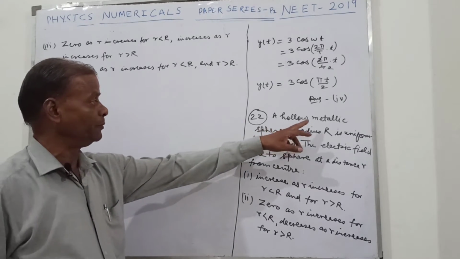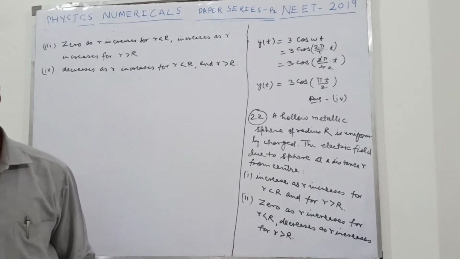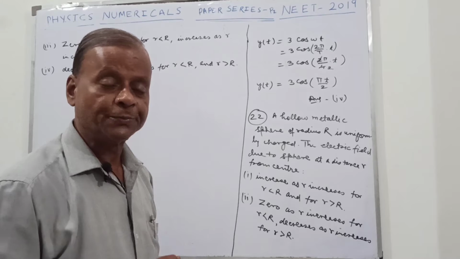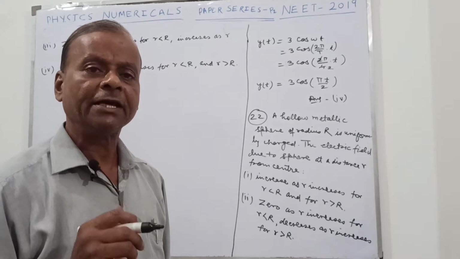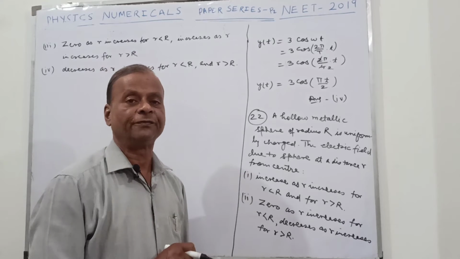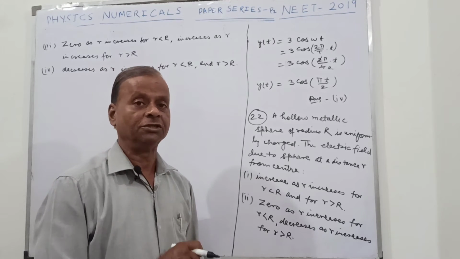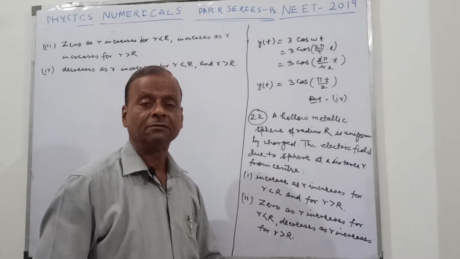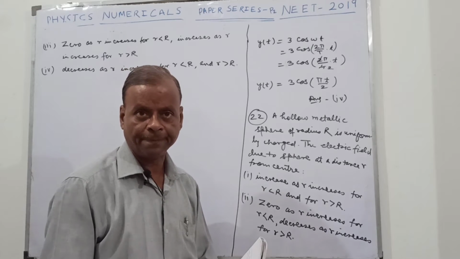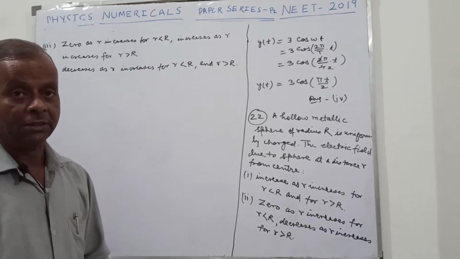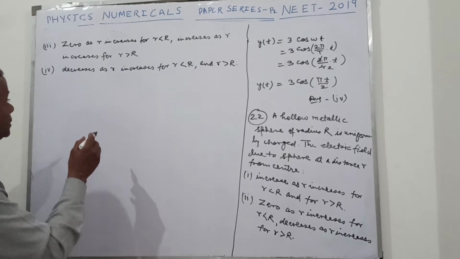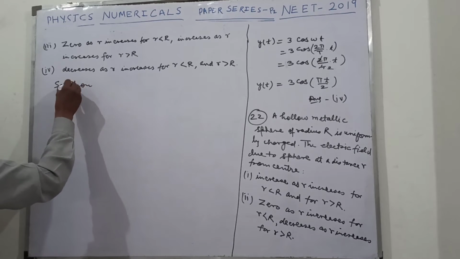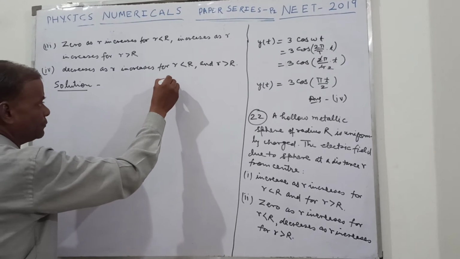First we are given the hollow metallic sphere. It means the sphere is conducting, but this is hollow. So in a hollow sphere or hollow cylinder, in any kind of hollow object, there is no electric field due to the charge present on the object. So the electric field inside the sphere will be 0. If you have studied the electric field due to the charged sphere, then the solution comes out from its graph.